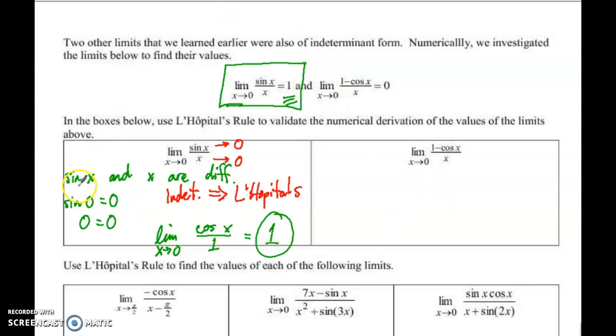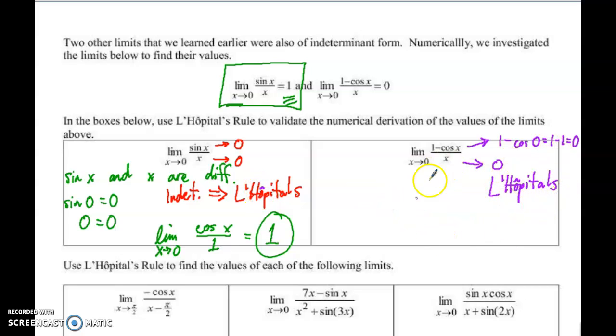So again, I'm going to leave off that these two functions are differentiable, but they are. You need to either put arrows that say, okay, plugging in, cosine of 0 would give me 1 minus 1, and you could write it out, cosine of 0 equals 1, so 1 minus 1 equals 0. And then down here, you just get 0. So we have 0 over 0, which is indeterminate, which means that we can do L'Hopital's rule. And by the way, I don't care if you put an apostrophe or an S in there or not. They don't count off for spelling, so it doesn't really matter.